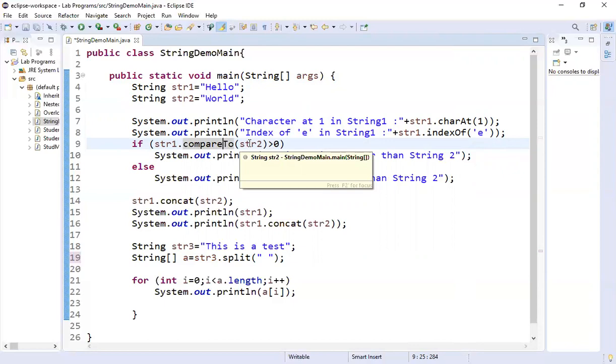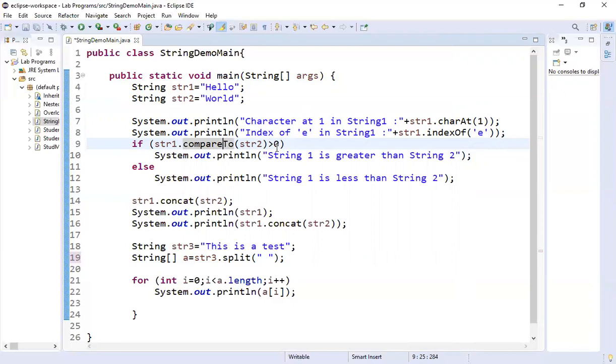If string1.compareTo(string2) is smaller than 0, that means string1 has appeared after string2, that means it is smaller. If it is equal to 0, that means both have appeared at the same position, that means both are the same.